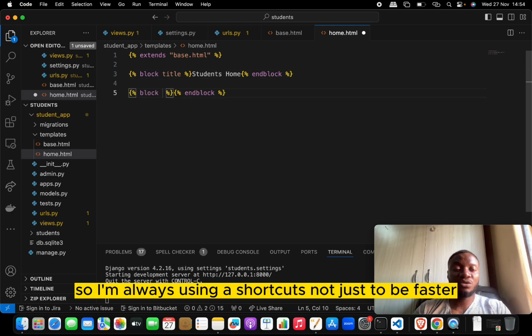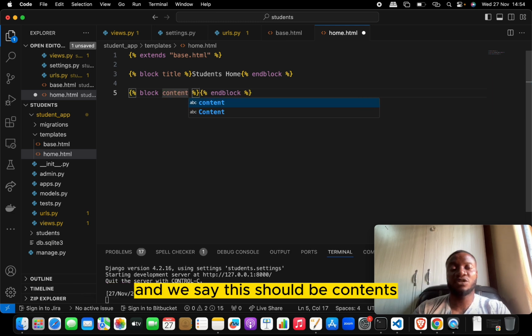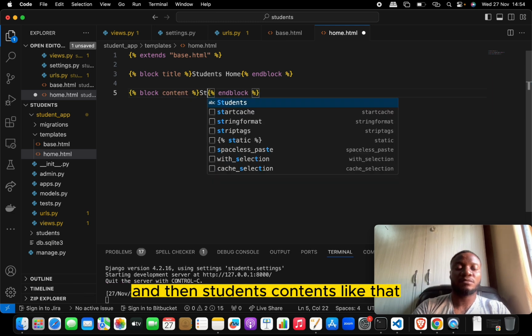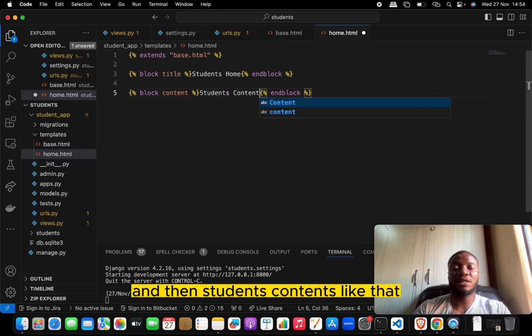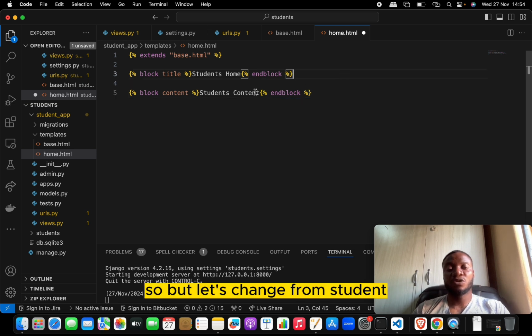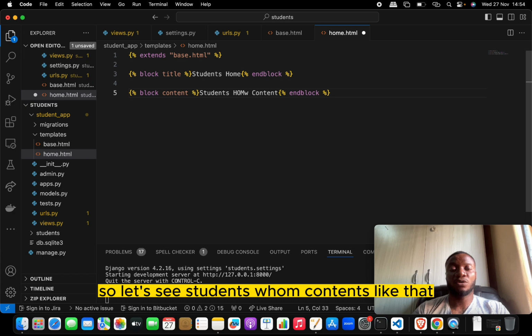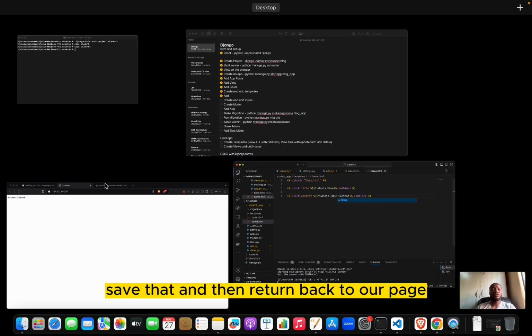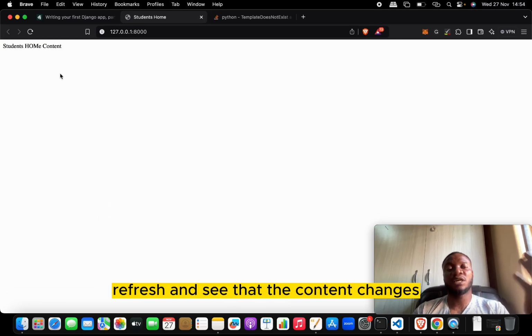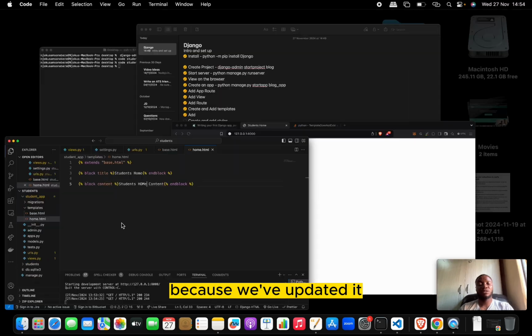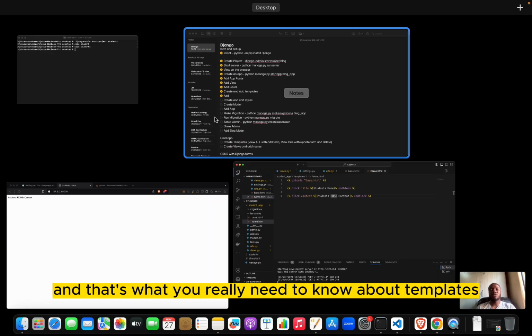I'm always using a shortcut just to be faster. We say this should be content, and then student content. But let's change it from student content so it's actually changed. Let's say student home content. Save that, return to our page, refresh, and see that the content changes because we've updated it. And that's what you really need to know about templates.